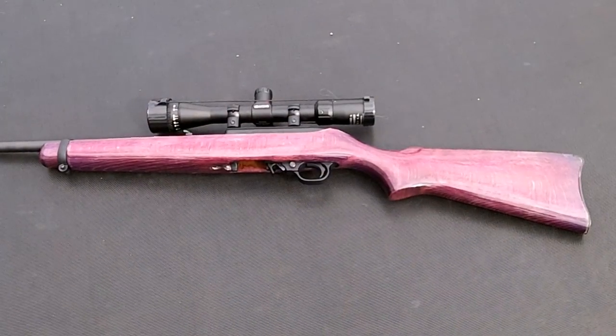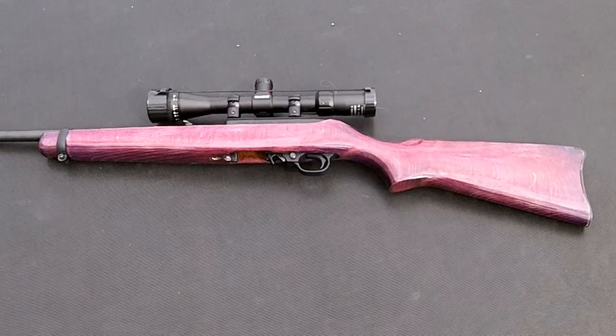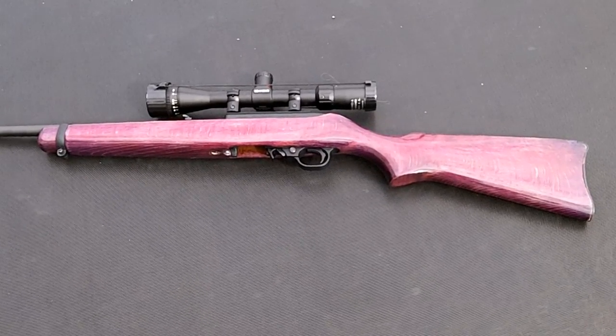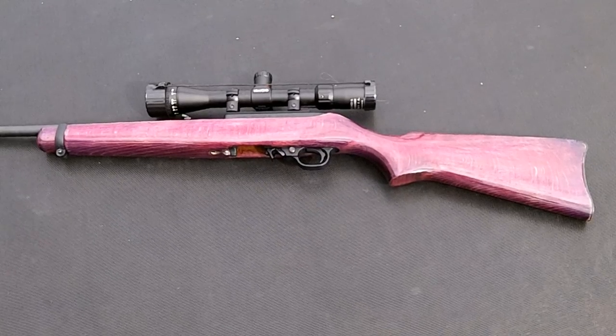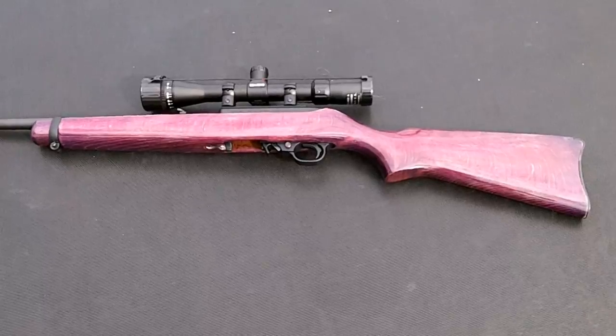Well, there she is, the purple stock you've been watching in this tutorial, and it turned out really, really nice. I'm actually quite surprised. I never would have thought of using tie-dye on this. I was talking to a guy about guns and refinishing stocks, and he recommended it to me. So I thought I'd give it a shot, see how it went, and it went really, really well.